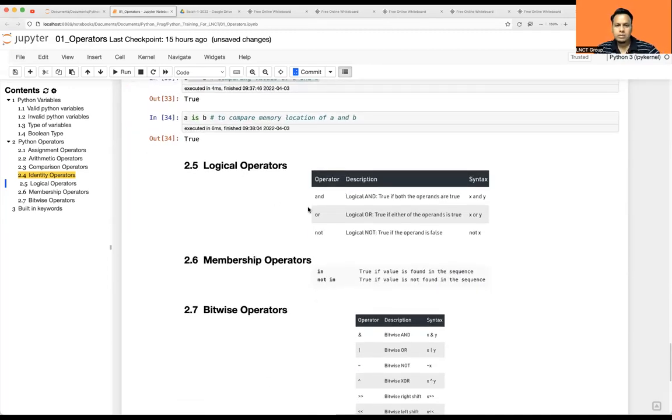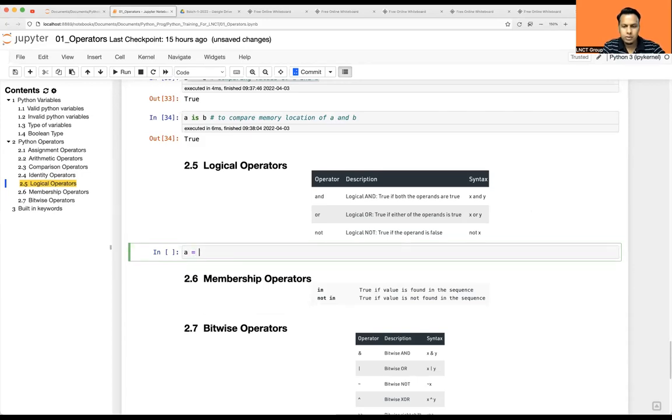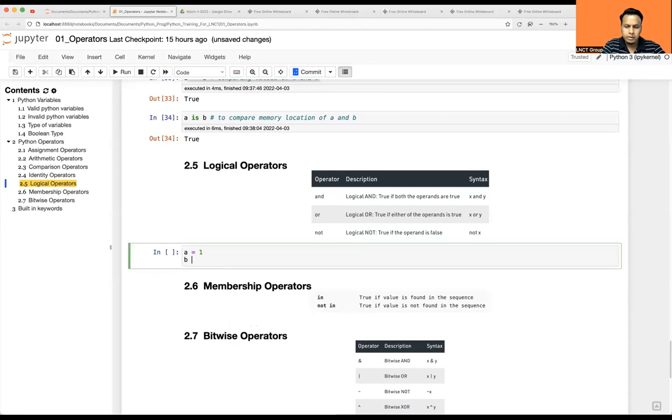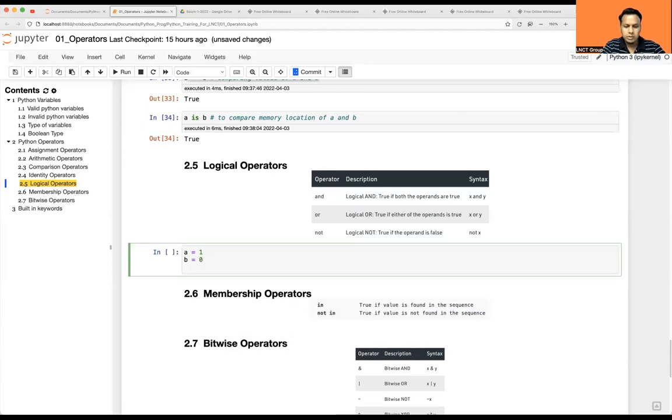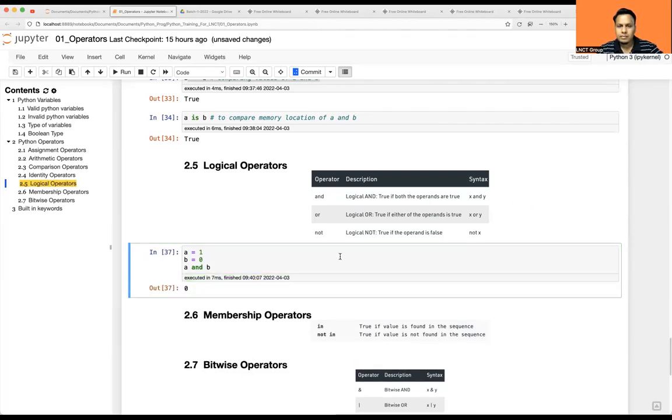Now we have logical operators also. Again, this comes under digital electronics: the AND operator or the NOT operator. So how to use that? I'll show one example. When you have A equal to, let's say, 1 and B equal to 0, if you do A and B, what will happen? If any 0 is there, it will make the output 0. Basically any non-zero value is considered Boolean true, and any value which is 0 is considered Boolean false. If you have not yet read digital electronics, or you are going to read it, you will understand this logic. That's where you will be using AND.